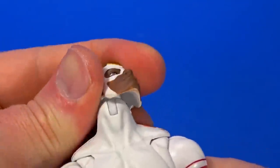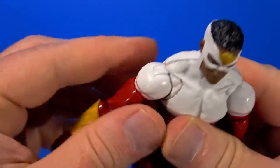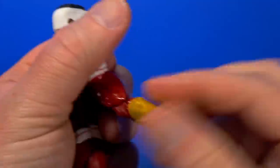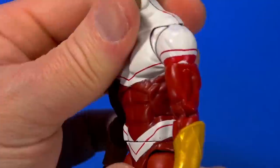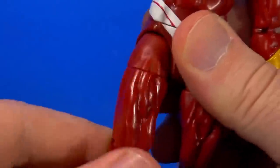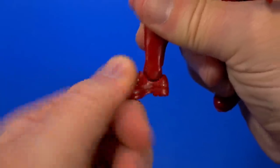Articulation: hinge at the top of the neck with a ball — as a flying character he better be able to look up, and he does it pretty well. Looks down, tilt, swivel. Butterfly at the shoulder goes way back and then forward. Hinge at the shoulder goes up and rotates all the way around. Swivel at the bicep, pinless elbows — the right one is a bit stuck but plenty of range. Hinge side to side and rotation at the wrist. Ab crunch goes forward, arcs back. Swivel at the waist. Ball at the hip goes forward, back, and out — Falcon wins so far. Swivel at the thigh, double knee — he can fly through the air kicking his own buttocks. Swivel at the calf, hinge at the ankle, forward-facing pin for rocker.